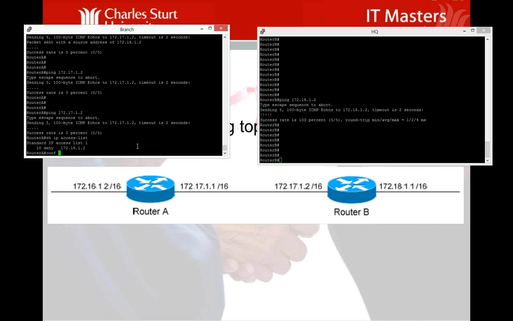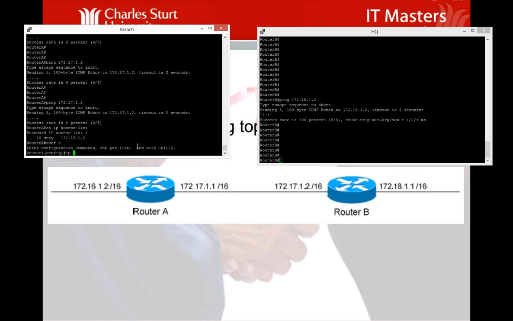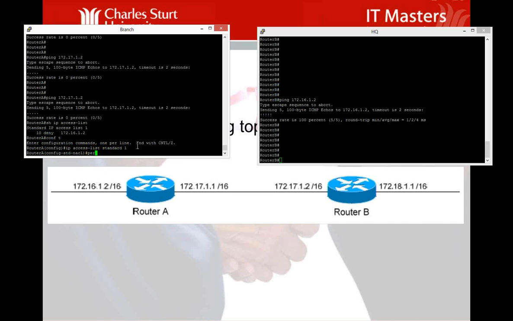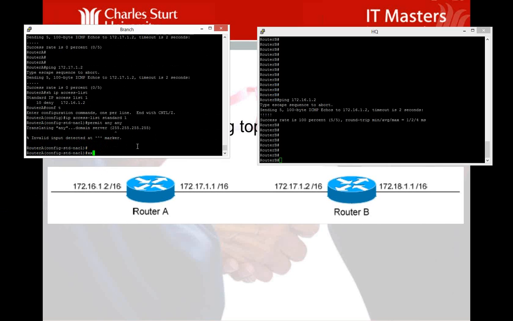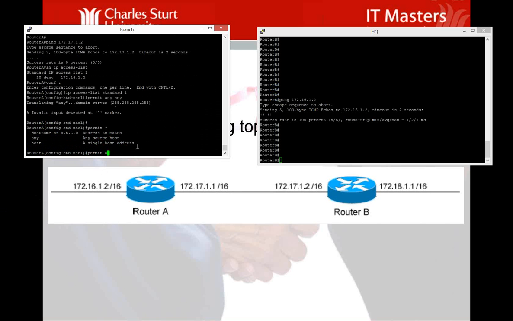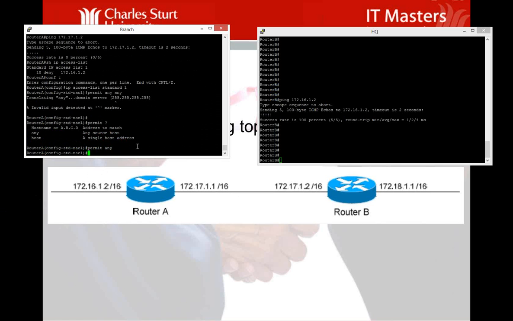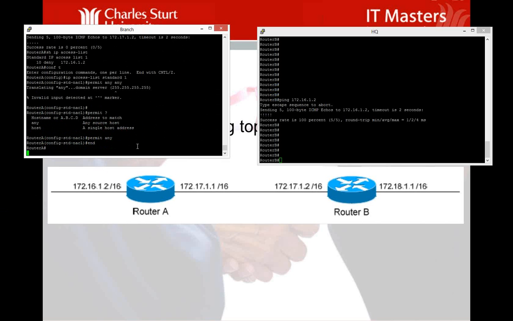So if I go into there and I go IP access list standard 1, and permit any. Sorry, I'm already in extended mode. Thank you. So we go permit any, because we're only in a standard access list.